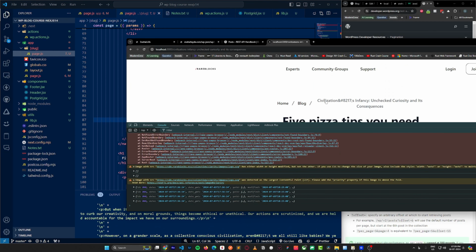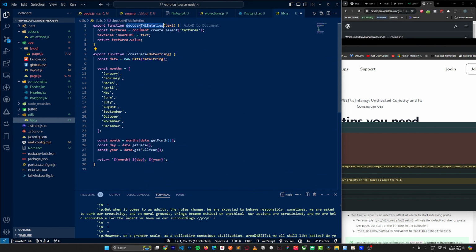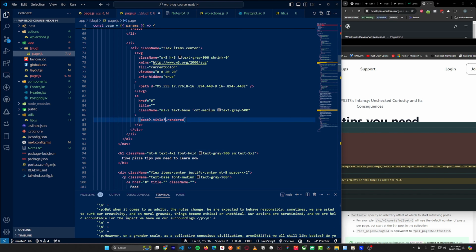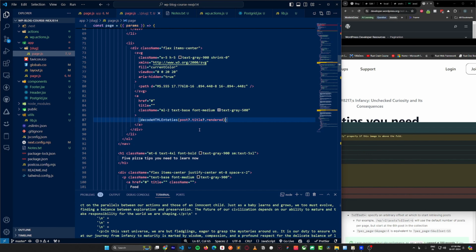All right, so we are seeing that here, but you can see we are again facing a similar issue, right? So we wrote a function for that, and what is the name of the function? It's decodeHTMLEntities. Let's go back to our slug, and in here we just call it like this, and we also have to import it.